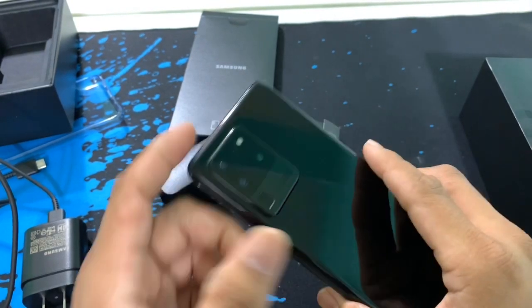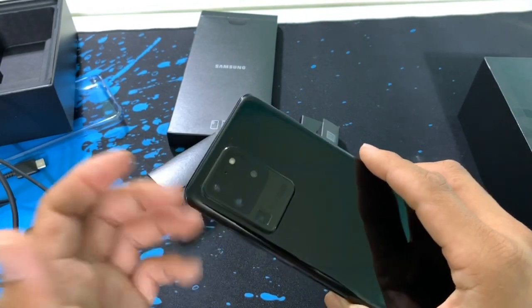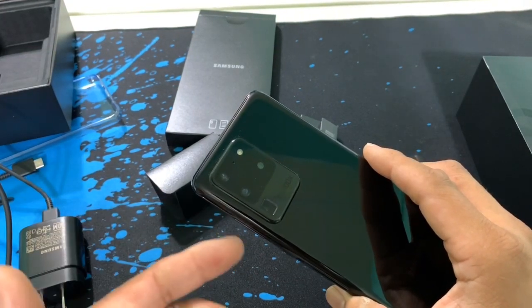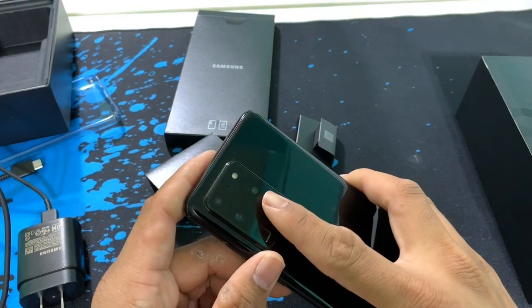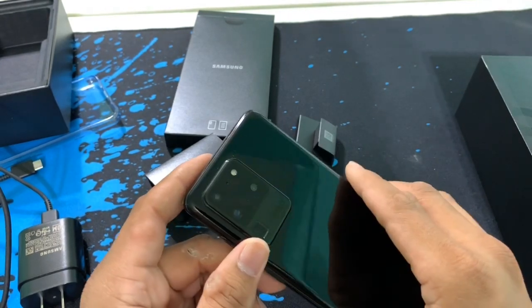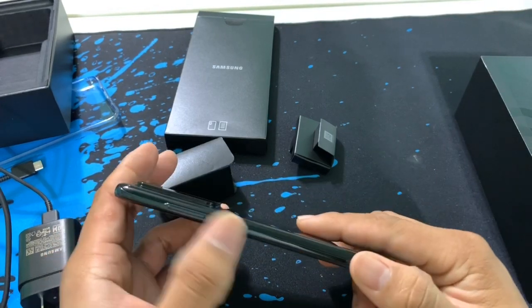We have the ultra wide. Then we have the primary camera, which is super bright, 108 megapixel. Then we have the zoom, which is 48 megapixels, so you'll crop on that. You have a time of flight sensor for depth. We have an external microphone. We have a tiny flash. I was honestly expecting Samsung to come with a better flash, but as we see, this is what I'm trying to get accustomed to.